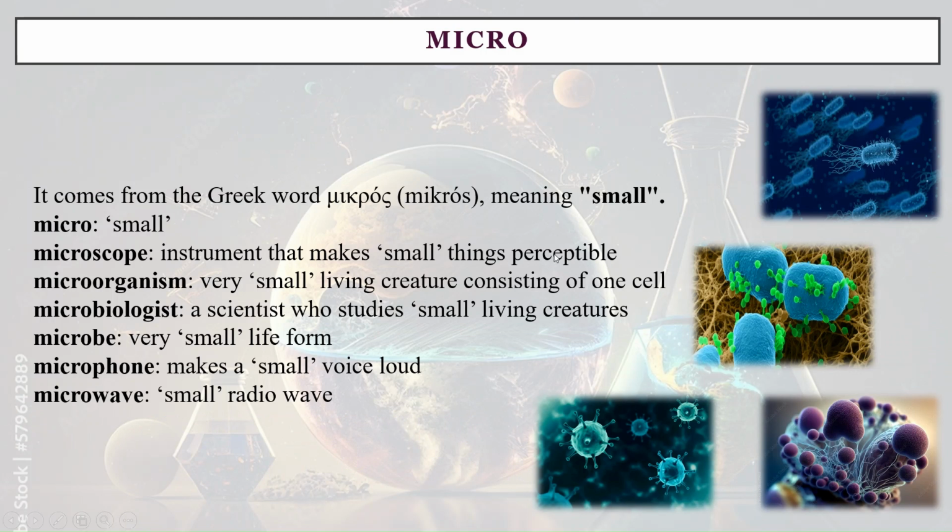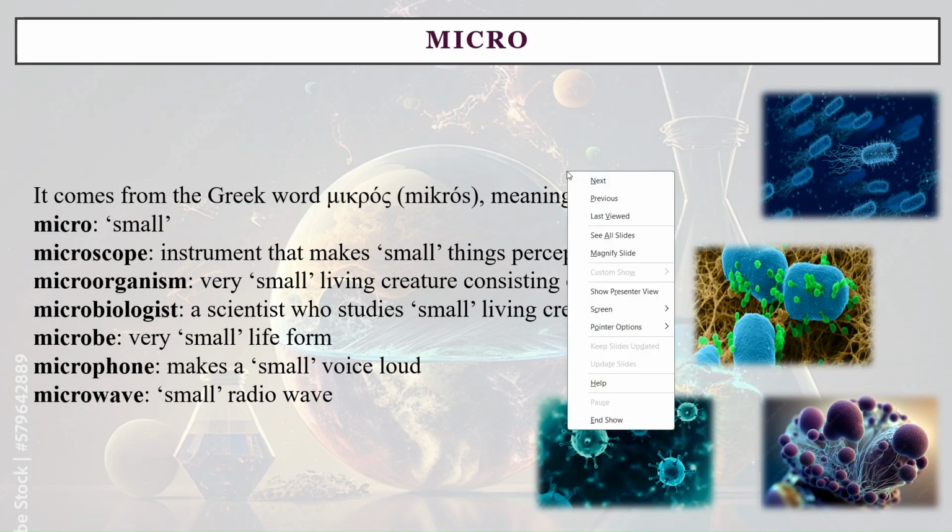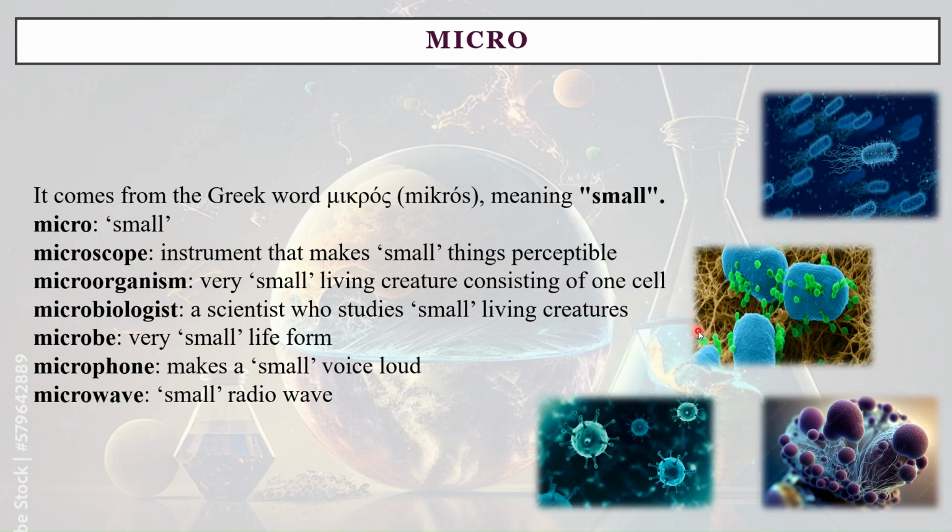The common words that should be known to a medical representative or common science students who are facing interviews are given below. Microscope: the instrument that makes small things visible. If you want to find out the presence of small things, you have to use a microscope to capture the image. Microorganisms are very small living creatures made up of single cells and multiple cells.